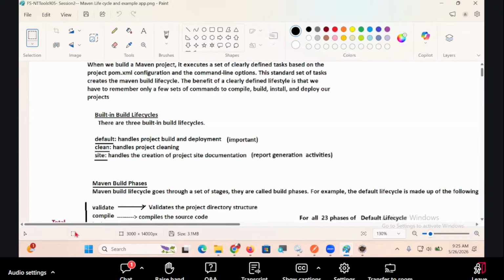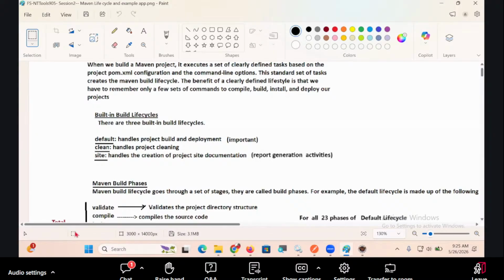Servlet has got a life cycle. You ask or not, it will instantiate the object, it will process the request, and once everything is over, it will destroy the object. You need not tell it to do it; the container will take care of those things. Similarly, Maven has got a life cycle. That means there is a series of operations that it has to perform. When you ask for a certain operation, whatever activities are required before that will be done automatically, then comes the requested operation.